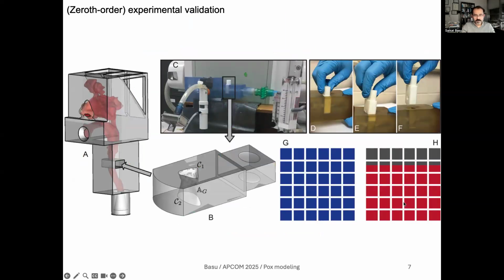Now, to ensure the reliability of our simulated findings, we also decided to run a very basic level experimental validation. So we have 3D printed this entire airway for the first geometry. We have developed a glottic plug that we can separate from this laryngotracheal domain, and we can measure the particulates that have landed at the glottis and compare that with the corresponding CFD data.